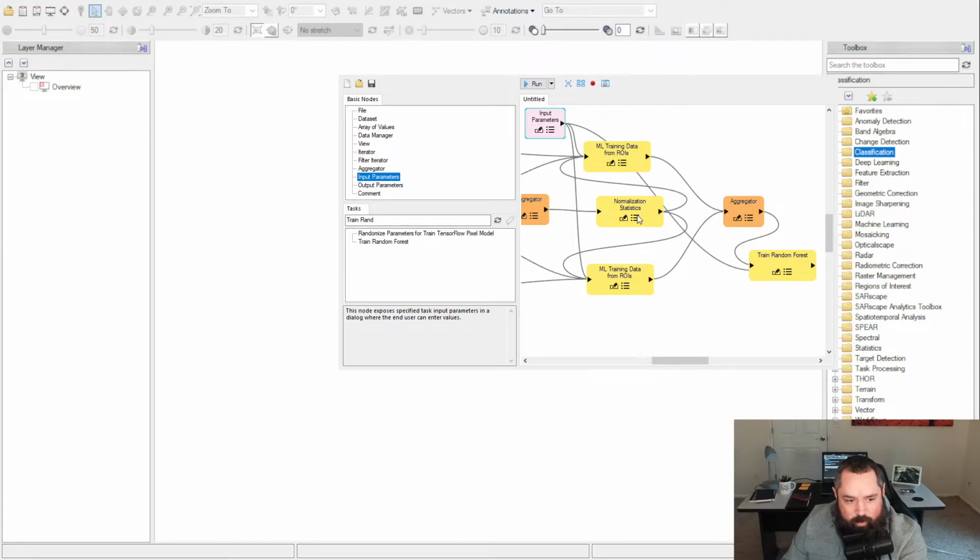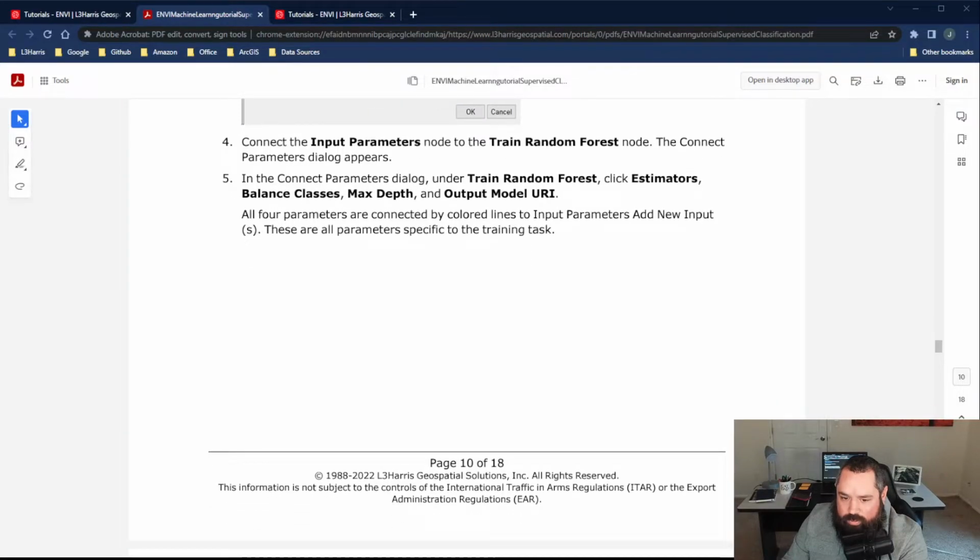And it sounds like for add new input, I'm going to say estimators, balance classes, max depth, and output model URI. URI is basically a path of where this is going to get stored. All right. That's what this looks like. I think I can hit OK now. So go back to our instructions. All four parameters are connected by colored lines to input parameters.